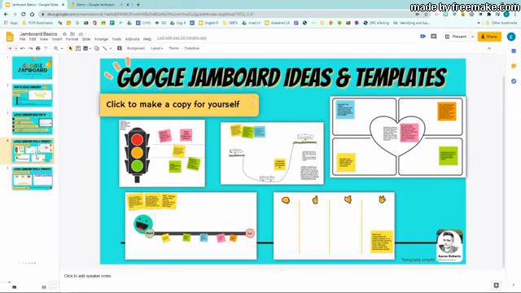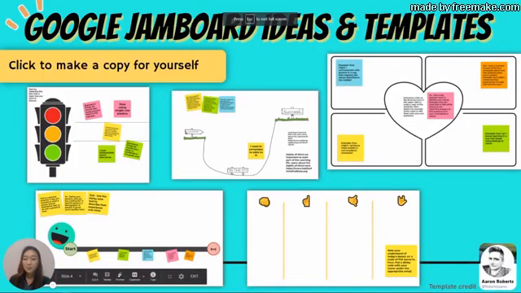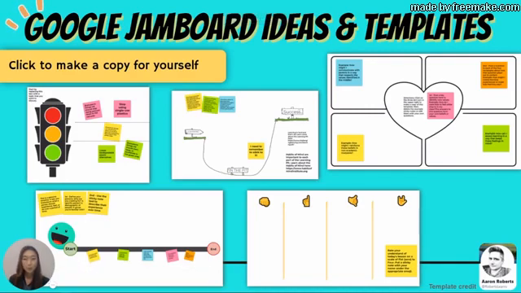Now I'm going to show you a couple of examples and some helpful templates and ideas that other educators have used Jamboard as a collaborative tool. So here on the screen, I have added a few templates that Aaron Roberts shared on Twitter. And these are formative assessment ideas, also some check-ins using Google Jamboard. So please feel free to make a copy for yourself by clicking on the image. Once you are in Jamboard page, click the three dots on top right-hand corner of the Jamboard page, and then click Make a Copy.